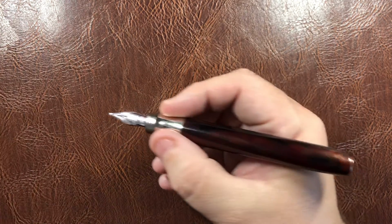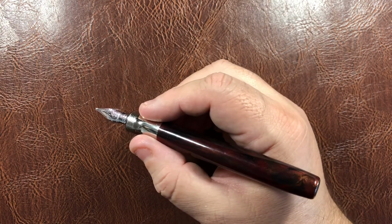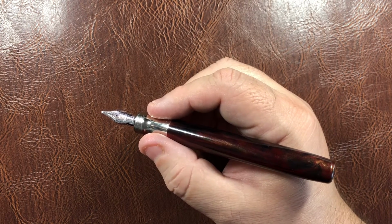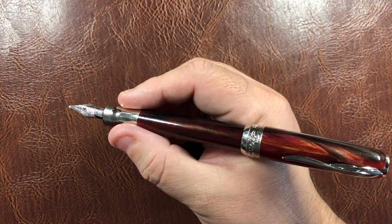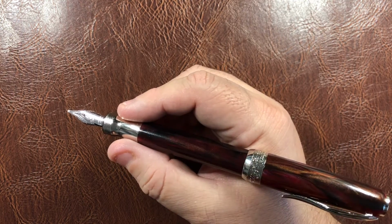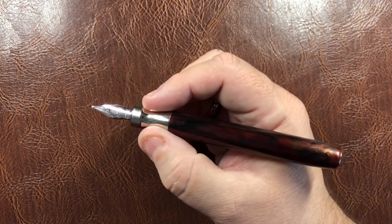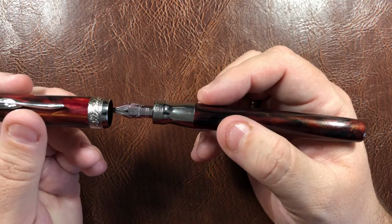Now, for me, I'm not normally a poster. I can get away with this pen without posting it. I have found that I get a little bit of hand fatigue with this pen if I don't post it. But if I do put the cap on and post it, I don't have a problem. I think it's just because I can allow the pen to have the back weight more, taking a little bit more weight off my hand. So although I'm not normally a poster, I actually do prefer to post this pen, and obviously you have to be careful because that cap does rotate.